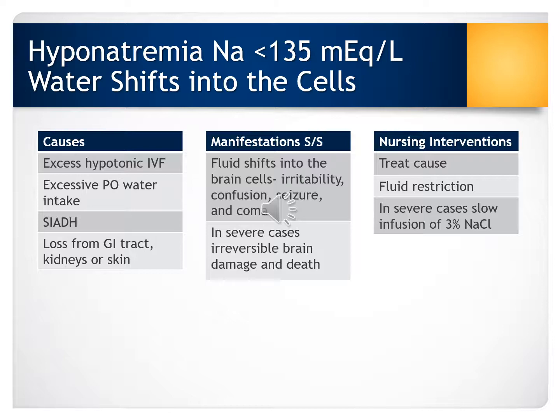So first we'd want to try to treat the cause if we know what the cause is. Otherwise, the most common way to decrease the amount of water intake and increase our sodium levels would be to put the patient on a fluid restriction. So we would restrict the total amount of fluid, water, and all other fluids that a patient can take in within a 24-hour period. In severe cases, we would do slow administration of an infusion of 3% normal saline.